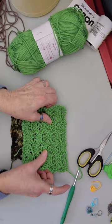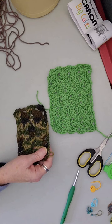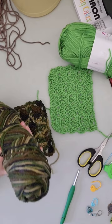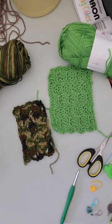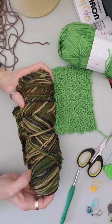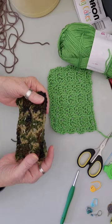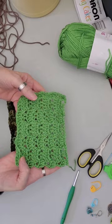So this was done in that solid color Peapod, and this was done in a variegated. Now, I did this in this variegated, which is extra yarn that I have lying around. It was all part of a one-pounder that came to me, and you got 3 skeins in there. So I decided I was going to pop it open and see what this would look like in this particular yarn, and also show what the pattern looks like in a variegated yarn for those of you who have requested a variegated yarn tutorial as well. So this is what it would look like in a variegated, maybe not necessarily in this particular variegated. That might not be your choice, but that's what it looks like in a variegated, and that's what it looks like in a solid. You can use any color, any yarn you wish.